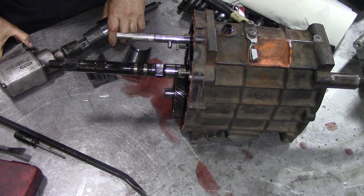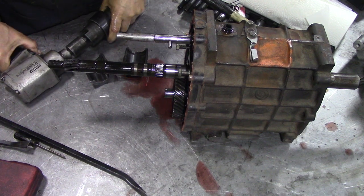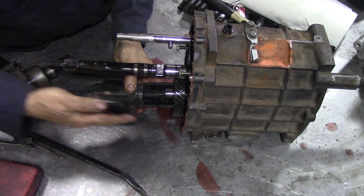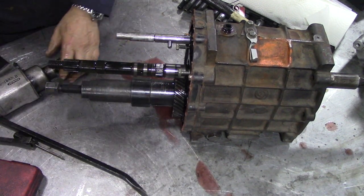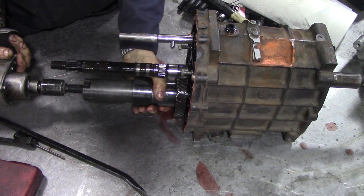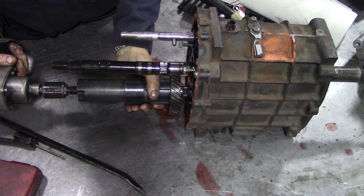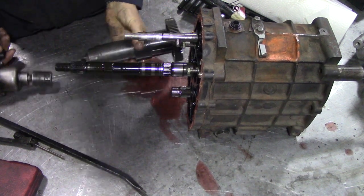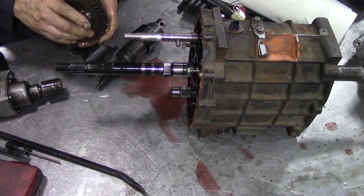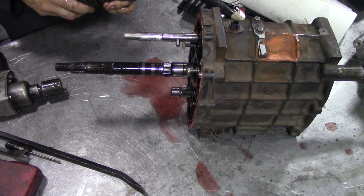Right. Not one but two rings, that's unusual, isn't it? Obviously didn't want that to come off. Tricky little circlips and all sorts. Not really for the DIY mechanic, I think. You'd never get that off. I'm just wondering how the hell they're going to get it back on. Still, it's off.